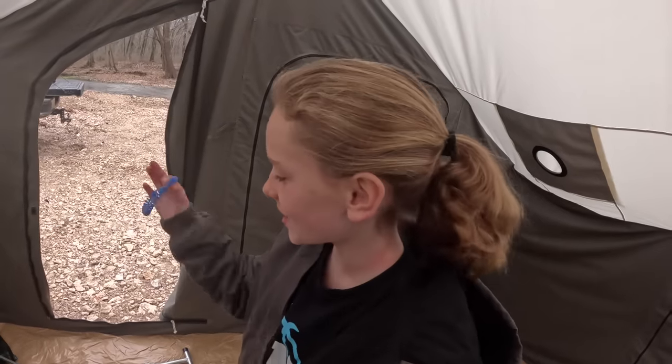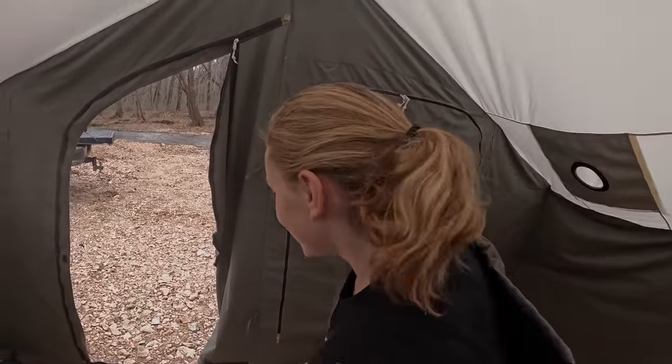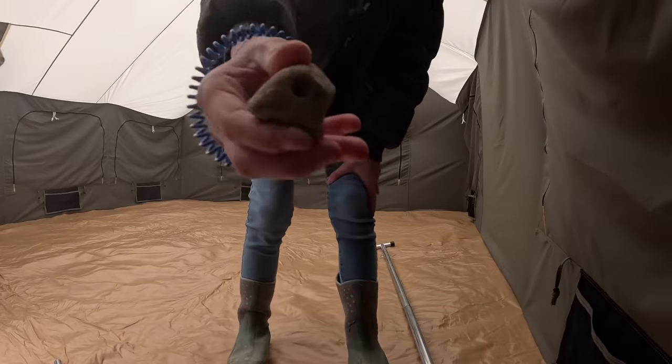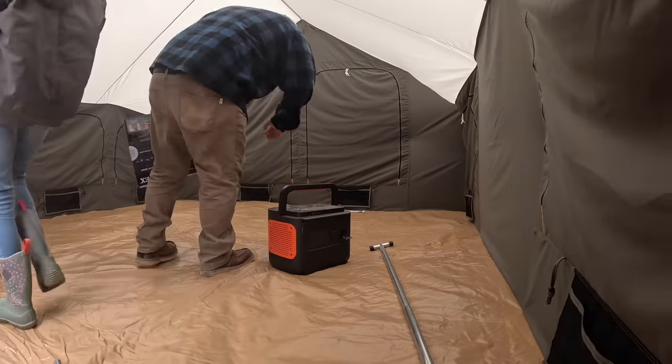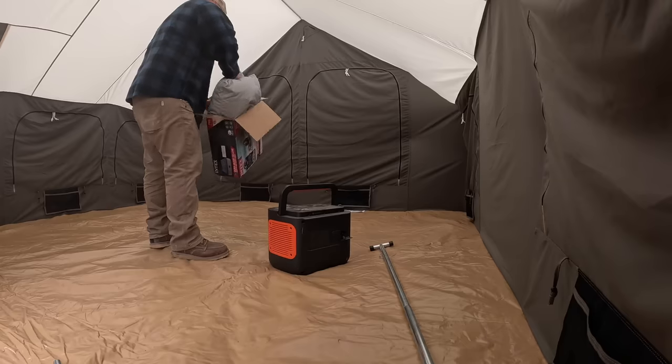Ready to get set up? Yeah. And then when we're done, you could do a little tour. Yeah. Okay. Look at this. It's going to be a lucky rock. I'm going to put it in this little tiny hole, okay?